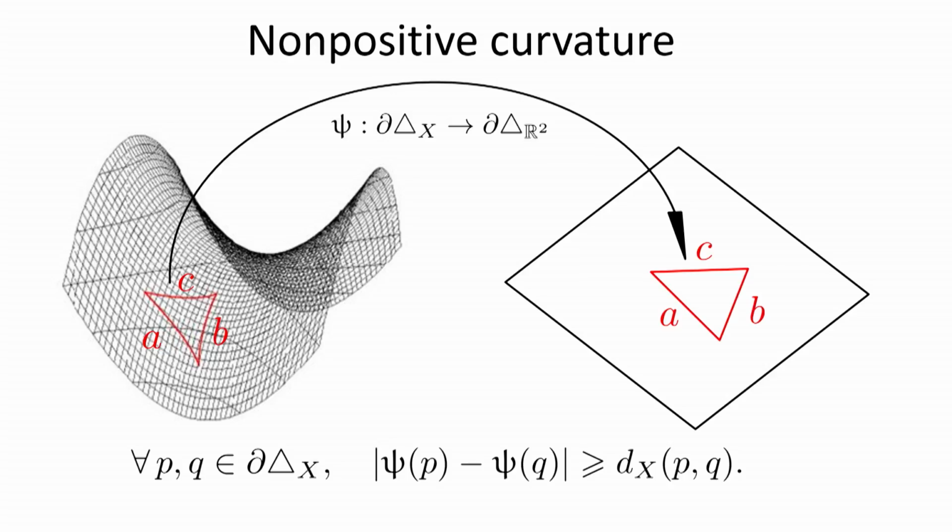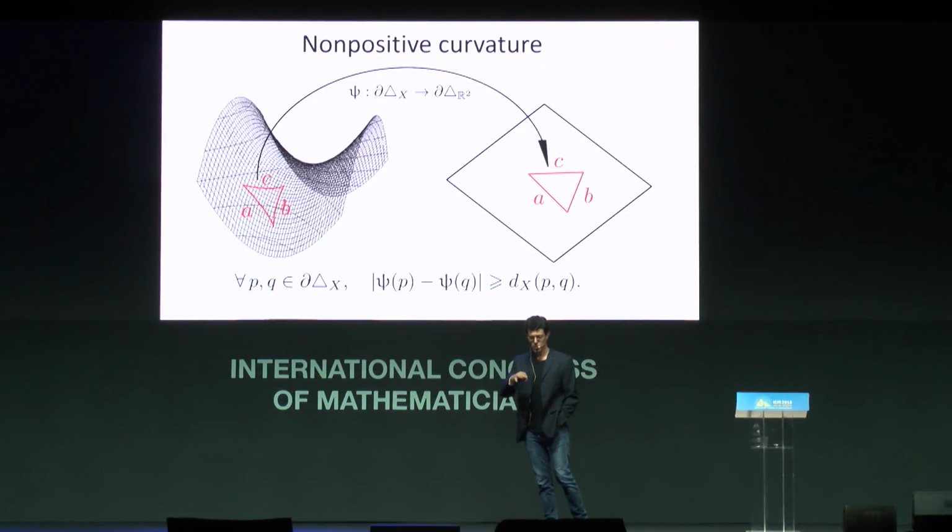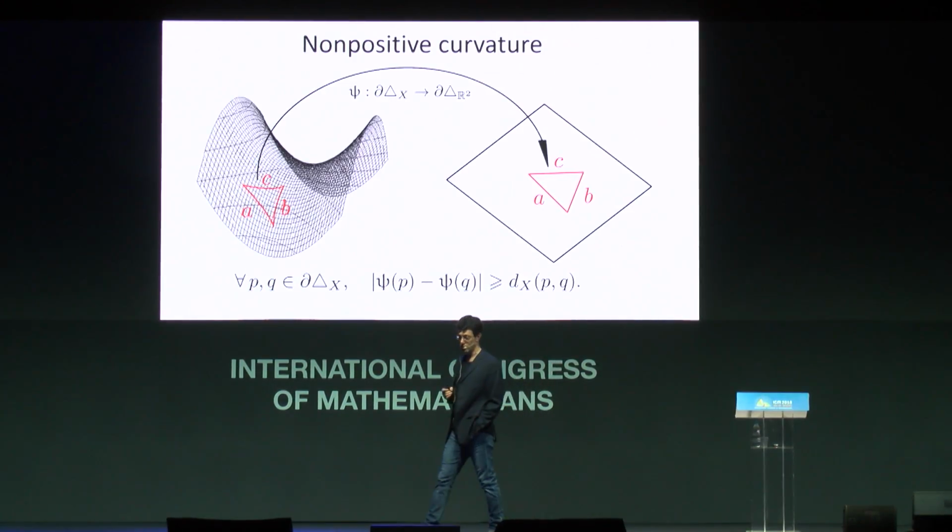So here is a situation where we have no normed space. You have a metric space of Alexandrov non-positive curvature. This is just a geodesic metric space such that whenever you give me a geodesic triangle, and you draw the same triangle in the plane, with the same side lengths, and you interpolate along the edges linearly, this mapping from the boundary, which is the linear interpolation, doesn't decrease distances. And if you reverse the inequality, that's non-negative curvature.